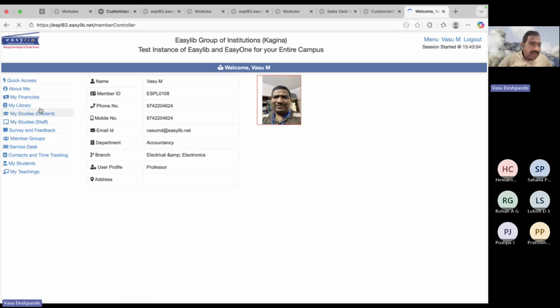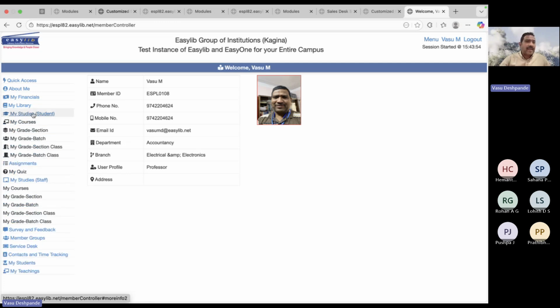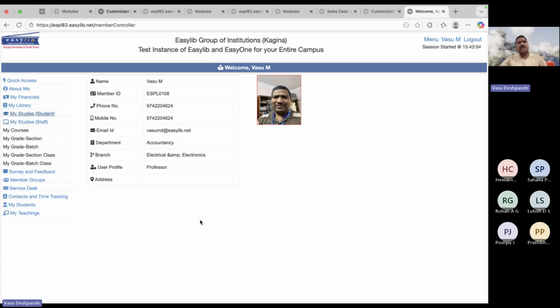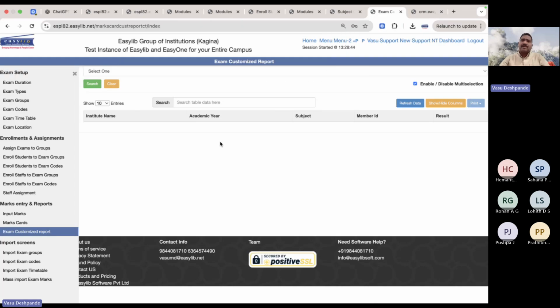they will see the list of the exams for which they will be able to enter the marks. So let's see here, is there an exams entry marks? My students, my teaching service desk, it's not there. Okay. Yeah, it's only the teaching part that is there, but the exam entry marks is going to come in future. So what we would suggest is that based on what you have seen, you can give us the order and whatever extra things are needed, we'll be happy to develop and give you.